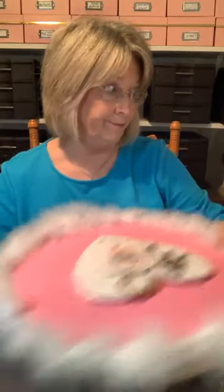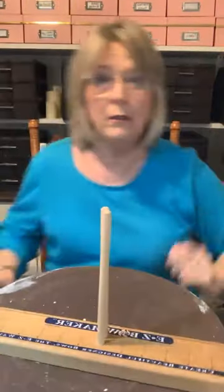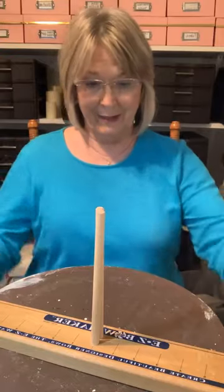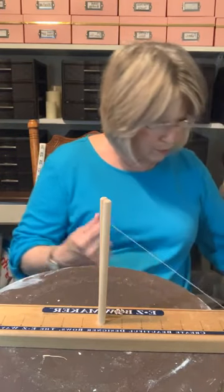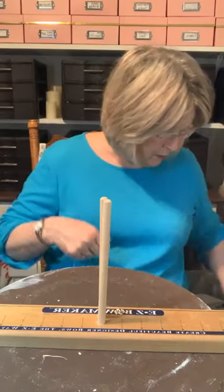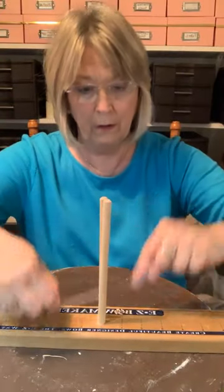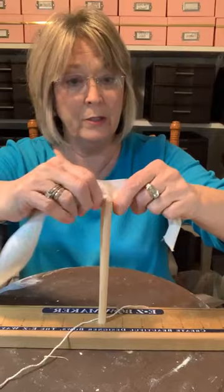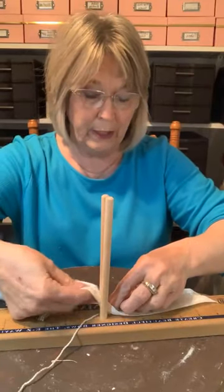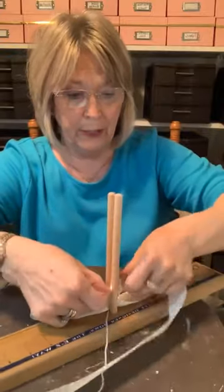Okay, now this is always fun. I am going to get my bow maker down and see what I can do here. Hold on a second. I stuck it way up on top there. So, thank you, Margaret. Okay. Let me get a piece of string to tie this off when I'm done. Let me just put that in there in case it turns out. Now, I'm not a bow maker. I'm not much of a bow maker at all. Occasionally, I surprise myself and end up with a cute bow. Not much. So, we might get a pretty bow, we might not. We'll see.